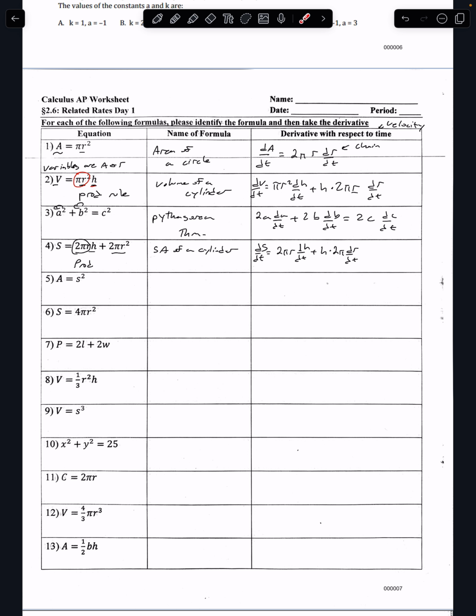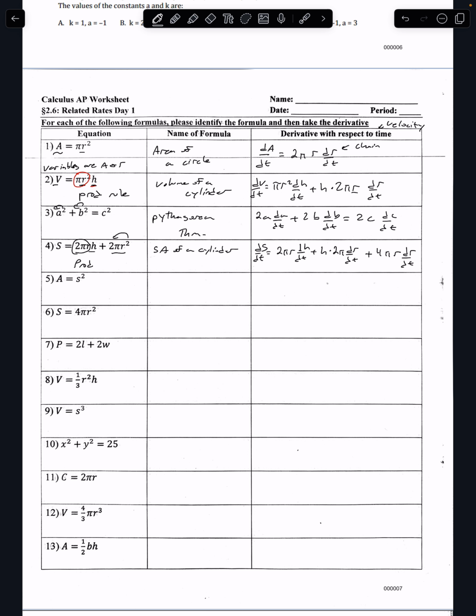Now, why does it become dr dt right there? Remember, my power on r is 1, so r just goes away. We're not done. Plus, now we have the derivative here. This is our product. This is just our power rule. We're going to get 4 pi r, because remember, we're just going to drop our power to the first dr dt, chain rule. And there's your derivative. I think that's probably the worst one there is.